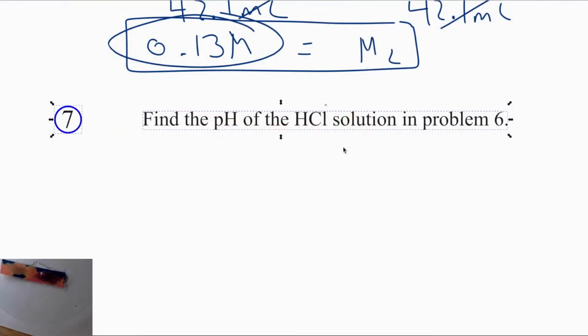Kind of pretty, kind of like some abstract art there. Okay, so give this one a try here. I guess I got to put the screen back up. There we go. Find the pH of the solution in problem 6. You may have to try to remember those equations we did earlier. Where's that at? All right. There we go. It's always so weird with cameras because if you move to the left, it goes to the right on your camera, and it's just still confusing. I'm sure actors are really good at that, but I'm not.